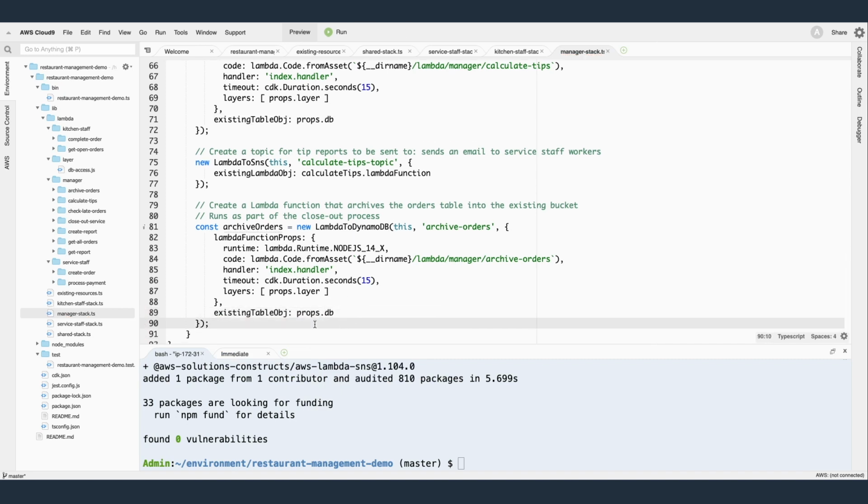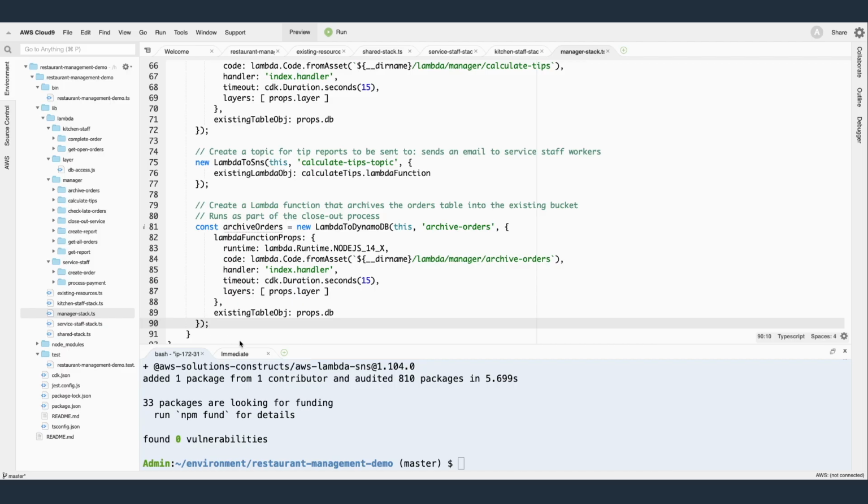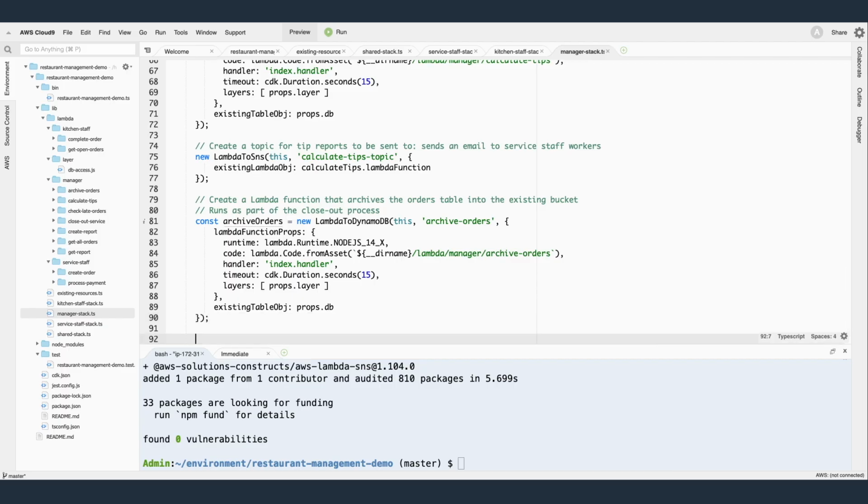Now, my archive orders function is added in here, but it's not yet hooked up to the existing bucket that I'm trying to connect it to. To bridge the gap, I'm going to use the AWS Lambda S3 Solutions Construct. Back over in the constructor, I'll add a new instance of Lambda to S3.